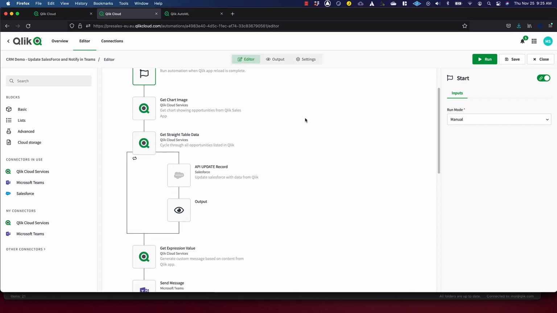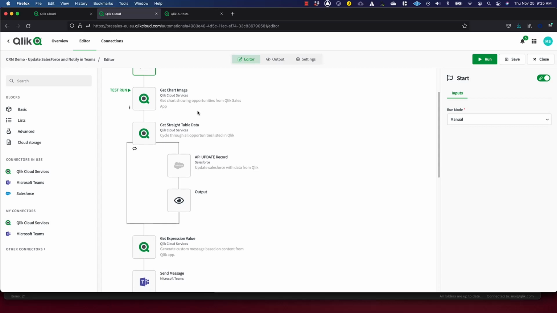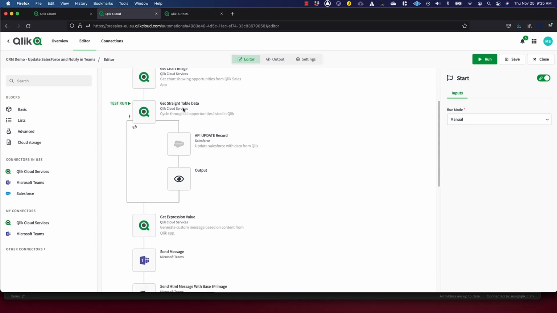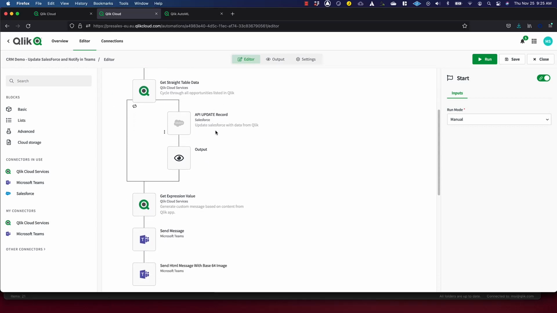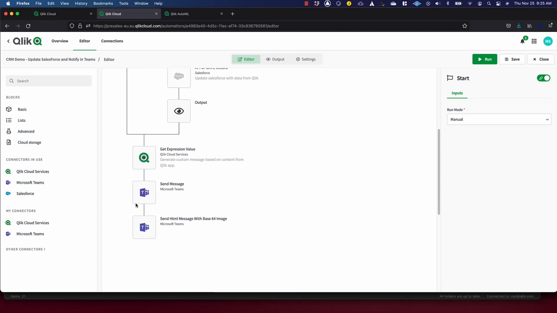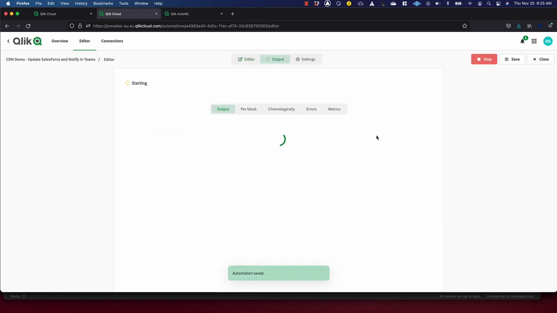Now this automation gets the chart image, it gets the data from the application, updates Salesforce, and then also sends some content to Teams. I have this set to manual for the purposes of this demo, but this would normally run continuously as the data is refreshed.